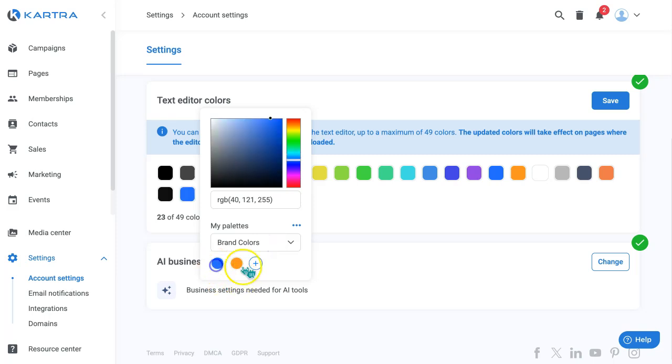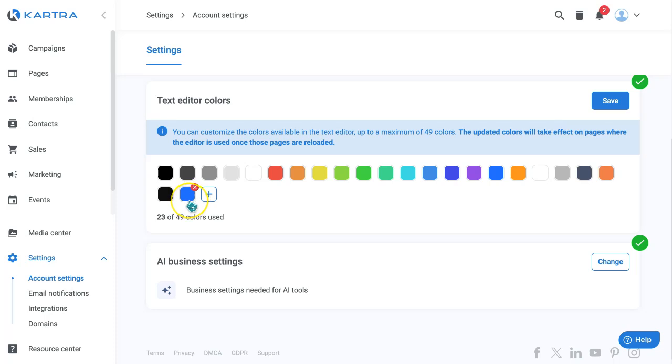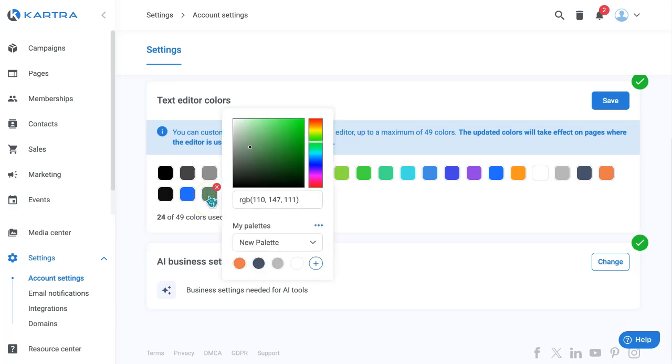So you can just click on the brand color and you'll see that now that's added as one of my text colors. So you can go ahead and click to add, click to change, and then put in all of your brand colors that you might use for text. So you can skip your lighter colors and things like that. But now basically it's just as easy as putting in our brand colors on components like buttons and backgrounds and things on pages into text.